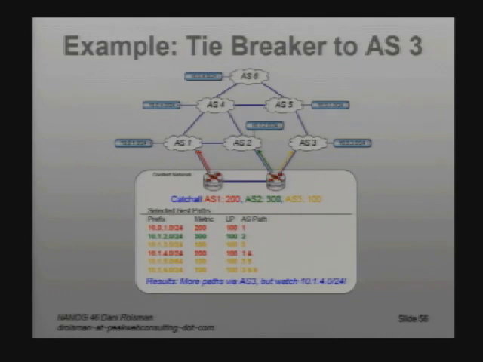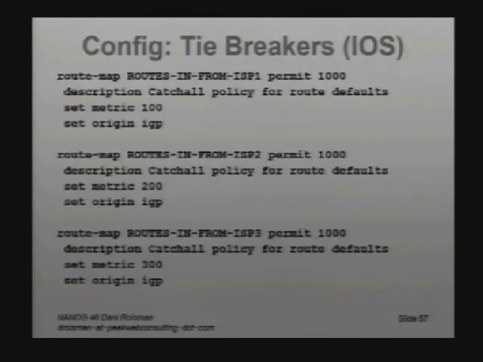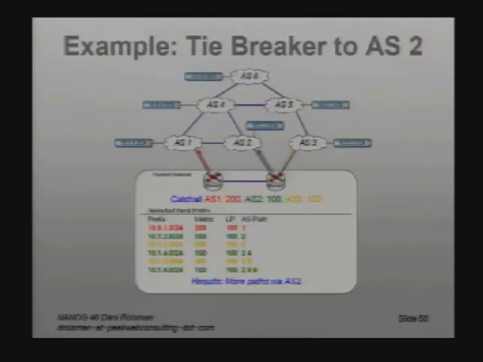Let's say that didn't work out for us. So we went ahead and we shuffled them around. So now AS1 was getting 200, but AS2 got 300, and AS3 got 100. Well, now take a look at 10.1.6. Now we selected via AS3, of course. But you've got to watch out. What just happened to 10.1.4? Well, 10.1.4 is actually now going via AS1. Previously AS2 was selected for 10.1.4. Now just by swapping 2 and 3 around, AS1 wins 10.1.4. So just make sure that's what you wanted to do.